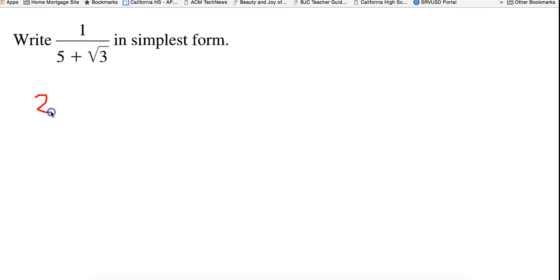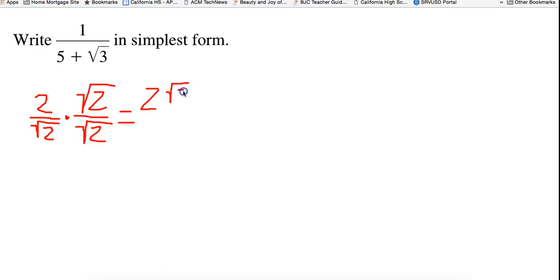Now, typically, you've been used to dealing with a problem like this, where let's say we've got radical 2 in the denominator. In order to rationalize that, as you know, you just multiply the numerator and the denominator both by root 2, which will then simplify that into 2 root 2 over 2. And you could even go further and cancel these out and just end up with root 2. But what we're doing is we're rationalizing our denominator.